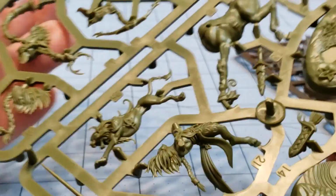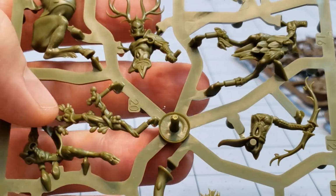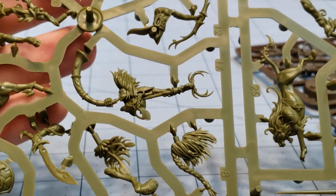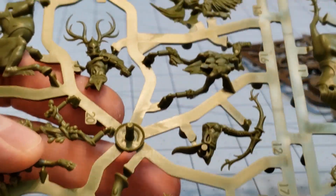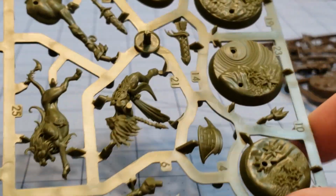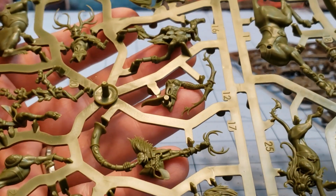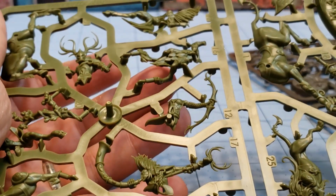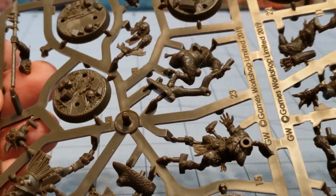So let's take a look at the new warbands. Each warband, how many figures? We have 1, 2, 3, 4, 5 on this sprue, and you have the cool centaur. These are these crazy beast elves. I'm quite curious how they're going to go together. I was very concerned that we're going to have lots of spindly bits everywhere that are a pain in the butt to attach, but it doesn't look too bad. They are pre-colored, so if you're one of those people that just doesn't like to paint your stuff, it's okay, I forgive you. But yeah, seriously, paint your junk.